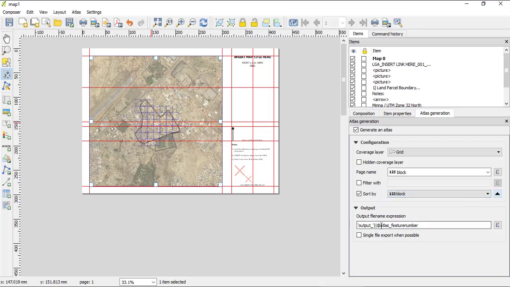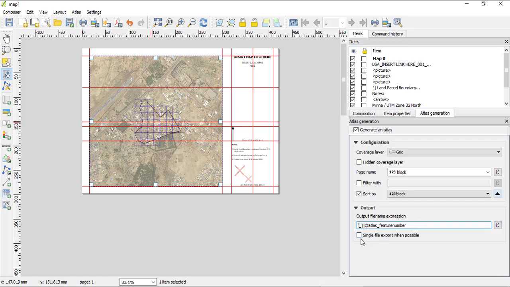Now under the output file name, what it means is that when you export your map, let's say all the blocks, it is going to be output 1, output 2. So now if you don't want it to be output, you can change it to block. Instead of leaving it at this output, you can remove this output.